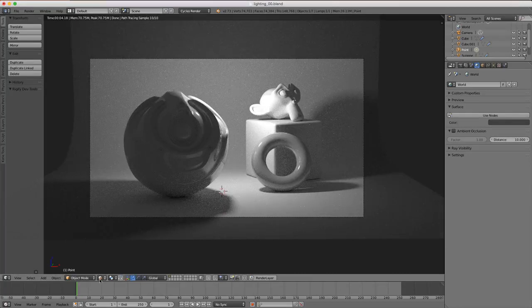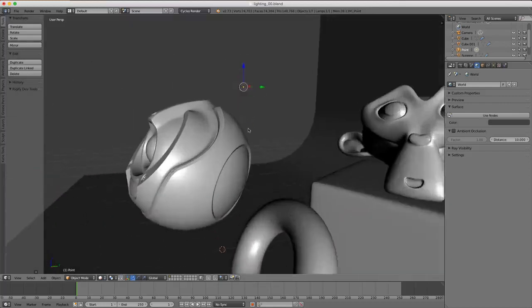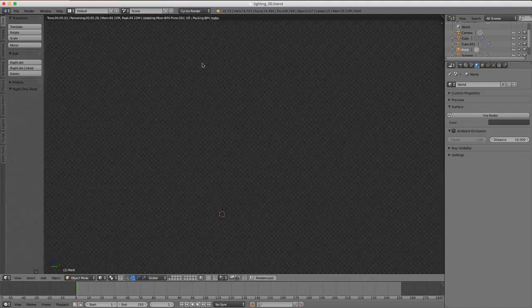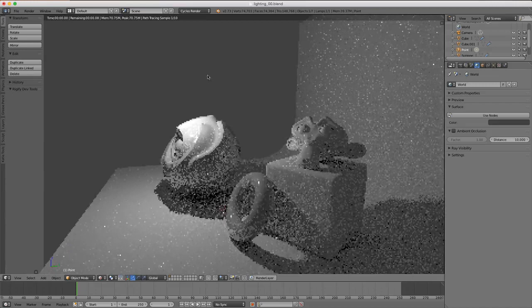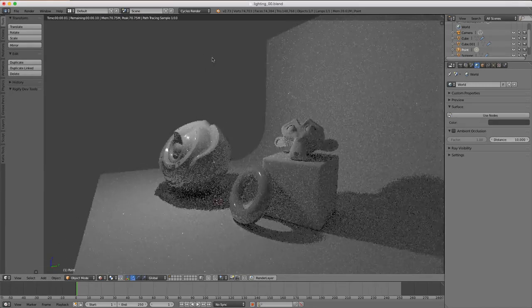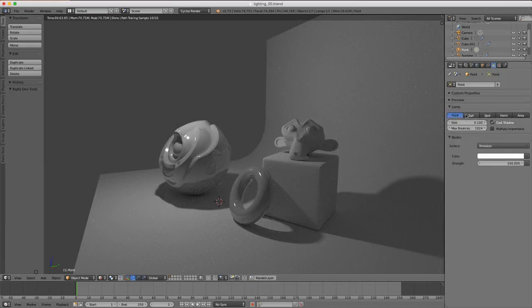But if I jump back to solid viewport mode real quick, you can see that the lamp has a visual representation, and being a point light, it's appropriately named because it is a single point in space from which light emits in all directions. So this means it's like a light bulb in a room, or it's like our sun in the solar system. And like all objects in Blender, we can access the specific settings for that object type in the Object Data panel, where in the lamp drop-down, we can select what type of light, which are the same options in the Add menu.